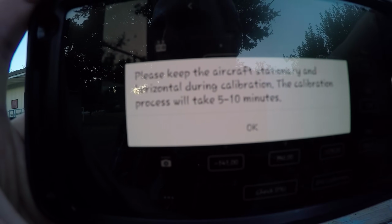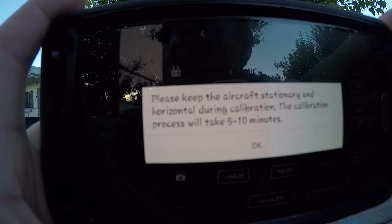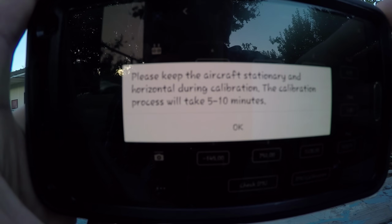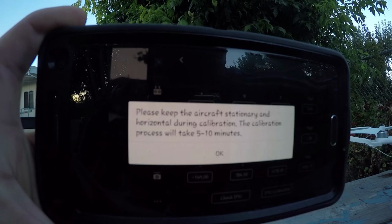Let's go ahead and get prepared for our very first flight. Make sure that your drone controller is turned on first. You always want to have your drone controller on first. Then go ahead and turn on your drone. So let's go ahead and go through that whole process.